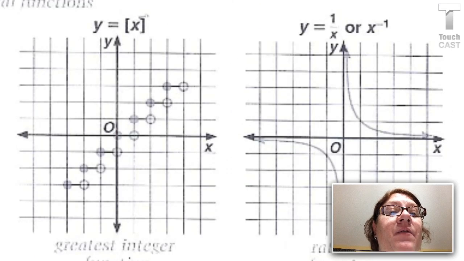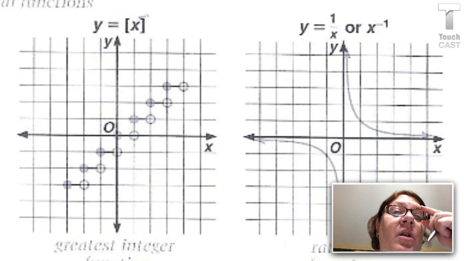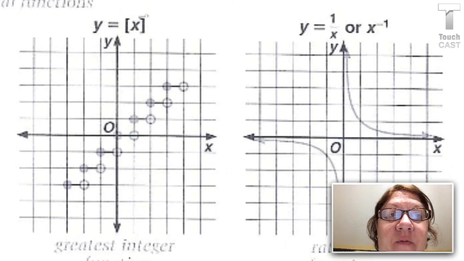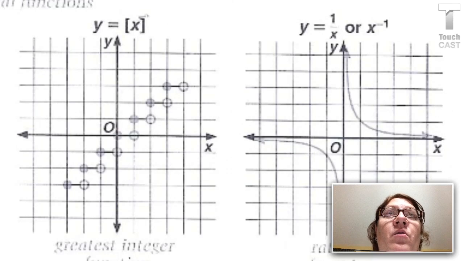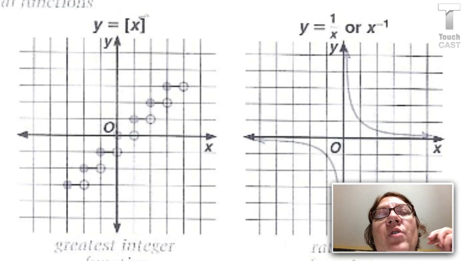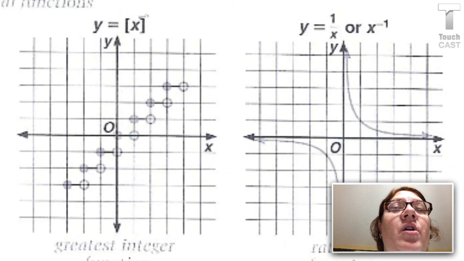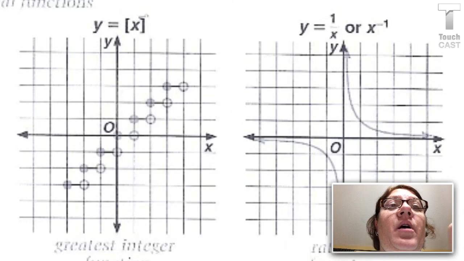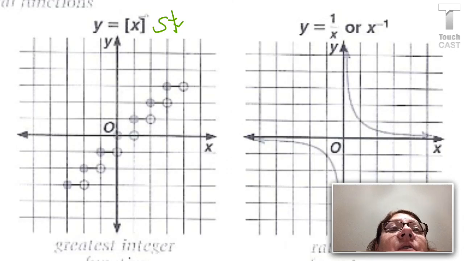And this next function we'll see a fair amount. It's called a step function, and lots of things in real life work as step functions. For example, your phone bill. So they charge you, let's say 47 cents a minute when you're out of the country, and you talk for 30 seconds, you still get charged 47 cents. If you talk for 32 seconds, you still get charged 47 cents. If you talk for 58 seconds, you still get charged 47 cents. If you talk for a minute, you get charged 47 cents. But if you talk for a minute and a second, now you pay 47 cents times 2. So that's why you see this going up in what looks like steps.